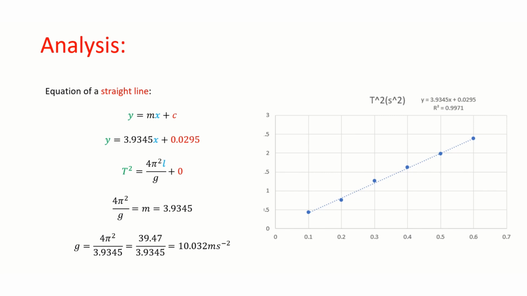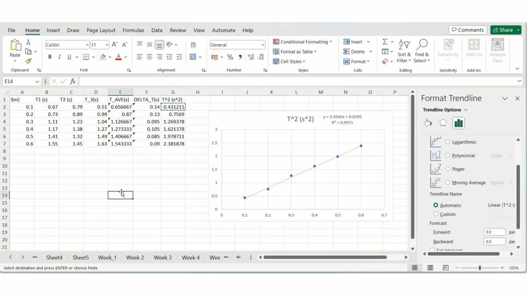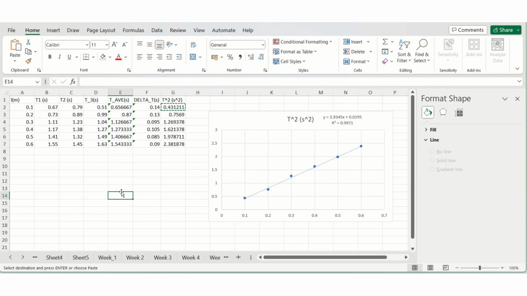So I'm hoping if you're still watching, you've got a value of g from your data analysis. The bit that remains is to do the last point, which is to think about the uncertainty in g. Now, this is a bit tricky and involves a bit of work, so I'm just going to show you how to do this just now. Okay, the way to do this is we're going to go back to our spreadsheet, and we're going to use one more function.